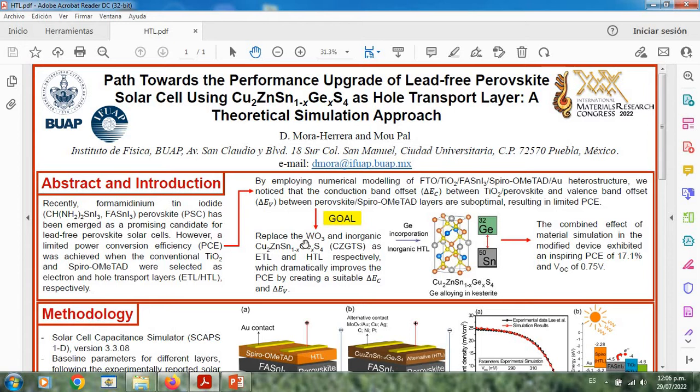So as we know, the copper tin sulfide used as an absorber layer in solar cells is very important. This material presents low toxicity, abundant elements, normally exhibits p-type conductivity, and also presents an optimal bandgap of 1.5 electron volts and high absorption coefficient.